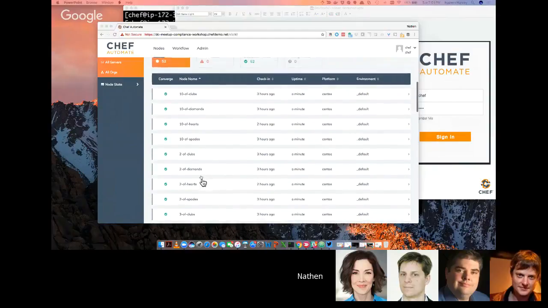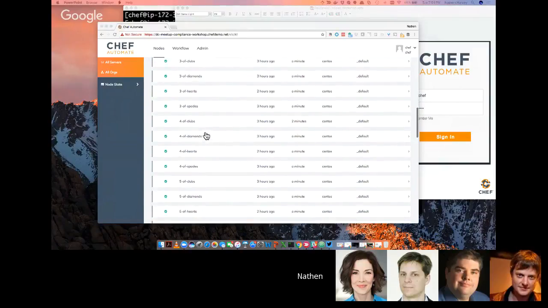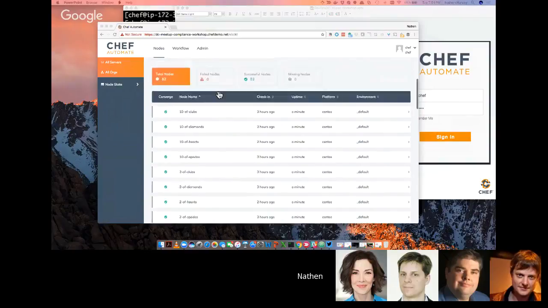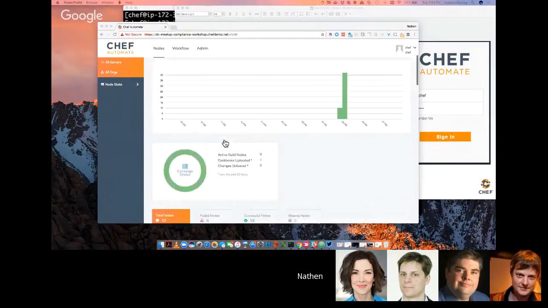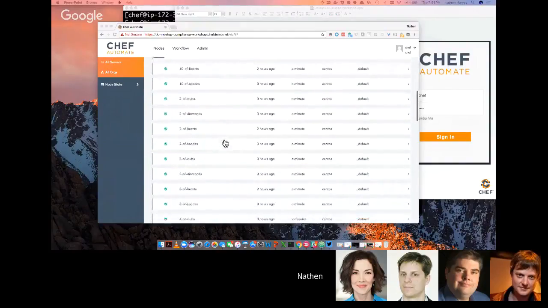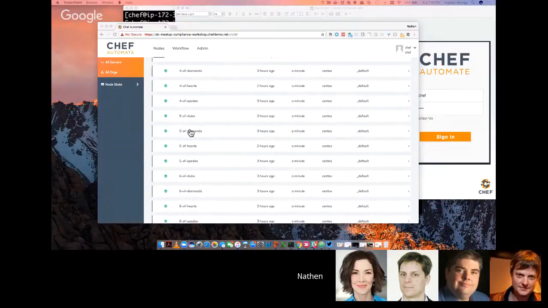So what you'll see here is that each of the workstations or the nodes that you're logged into are named after playing cards. So mine is the 5 of Diamonds, and I can view it here. I was logged into the Chef Automate server, I clicked on the nodes view, and I can scroll down here and see information about each one of the nodes that have checked in with this one. So I'm going to look at the 5 of Diamonds, because that's the card that Jessica gave me in addition to an IP address.